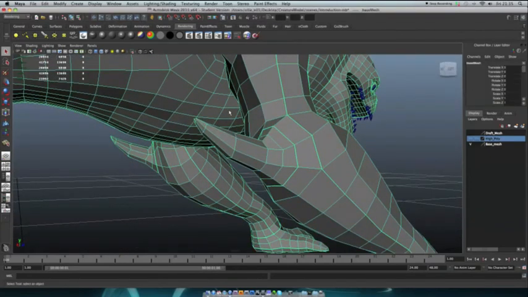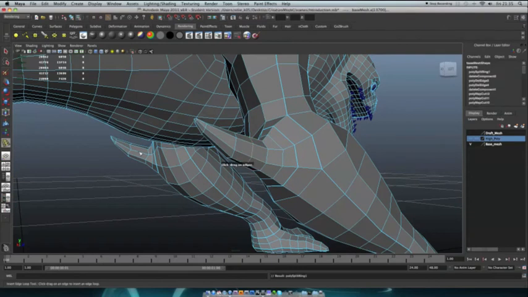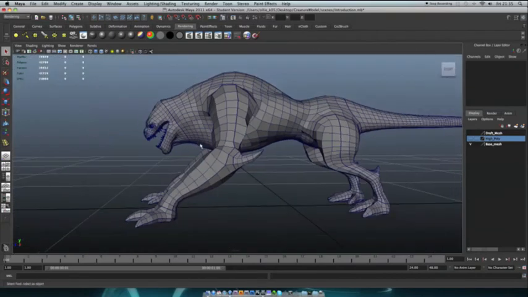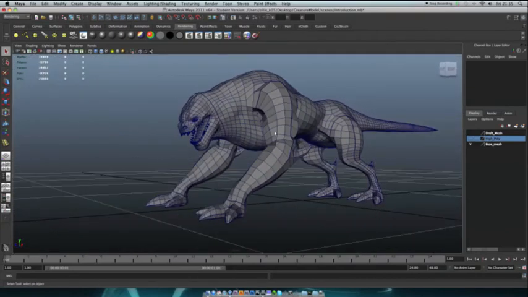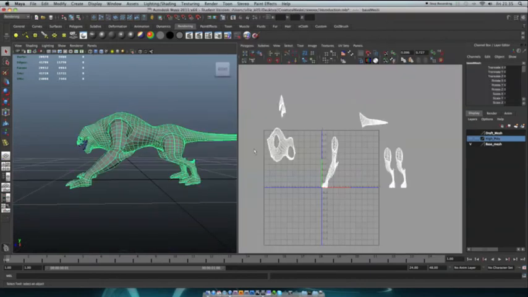And then what we'll quickly do is hold down Shift, hold down right click, and just refill that with some edge loops, because it needs a bit more just to even it up a little bit. So at the moment this is pretty much the entire model cut up into bits now, so you know that each individual section is now on its own.